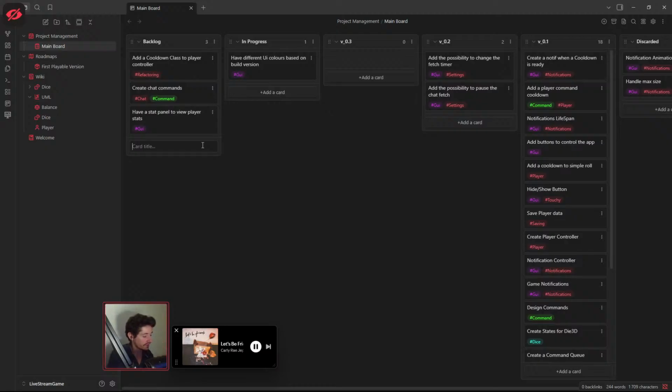I want to change the GUI notifications, improve feedback on roles, like add info on total player stats. Oh, too bad. So I'm saying improve feedback after role. Right. Give more info on player stats.